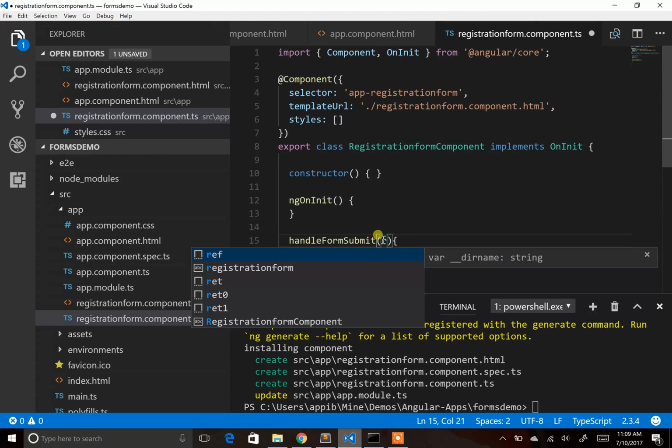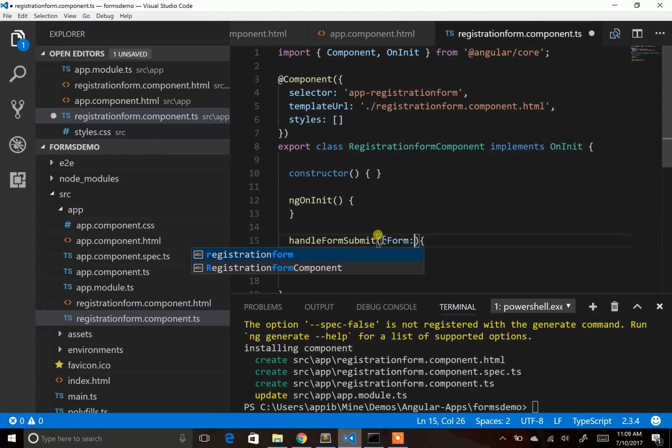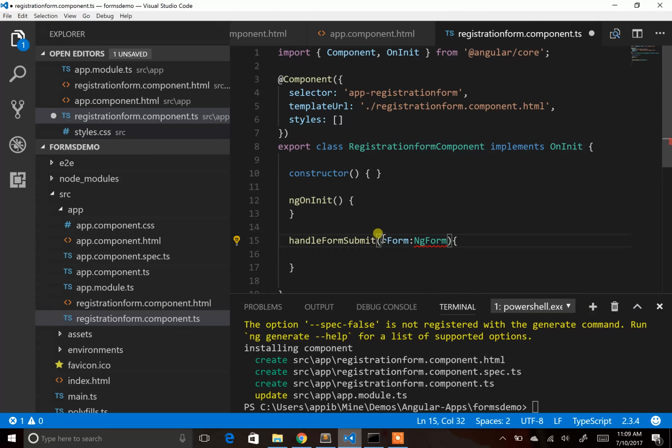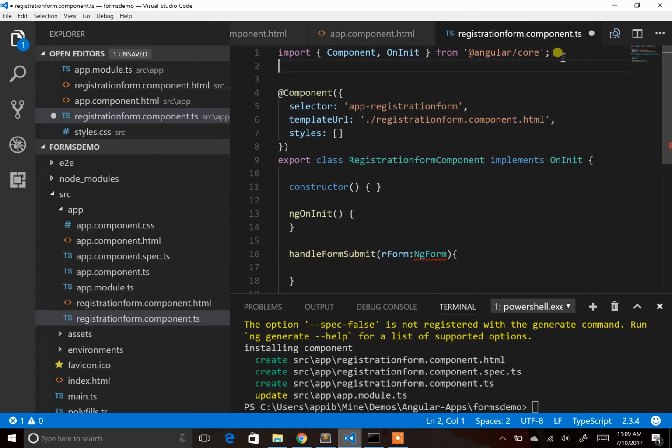I'm going to get my rForm. You see it's of type NgForm. But your component does not know what NgForm is. Let's import it. Import NgForm from Angular Forms.